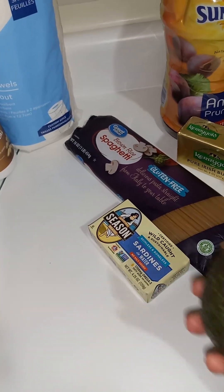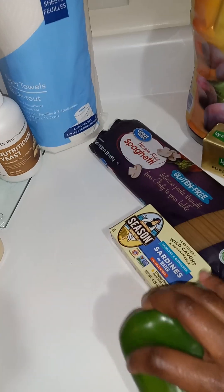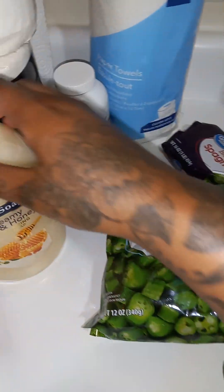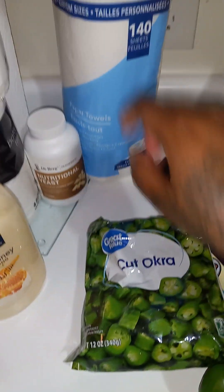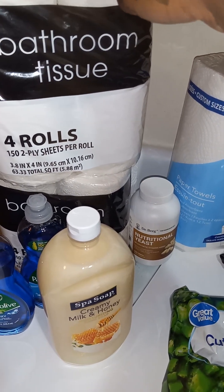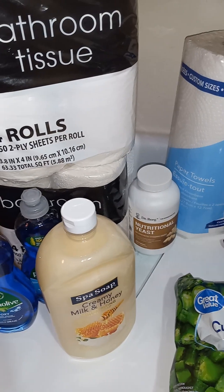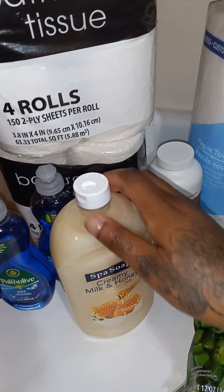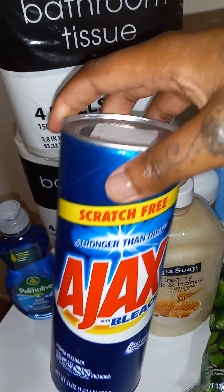Y'all know I had to get the avocado. I have my green bell pepper and I did get some cut okra — I'm probably going to fry those in the deep fryer. These are those nutritional yeast pills, which contain all of the B vitamins and are really good for energy. Got some paper towels. Some of us can't use the expensive fragrant tissue — honey, if you're looking for sensitive tissue, Walmart's got that tissue for 64 cents. Got some hand soap, some dish soap that I love, and y'all know I had to get the Ajax.